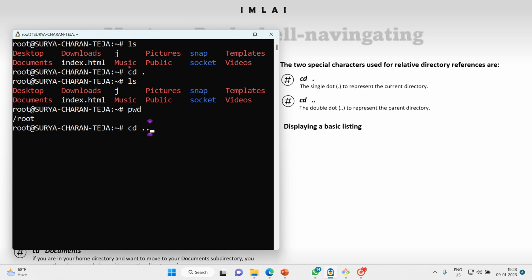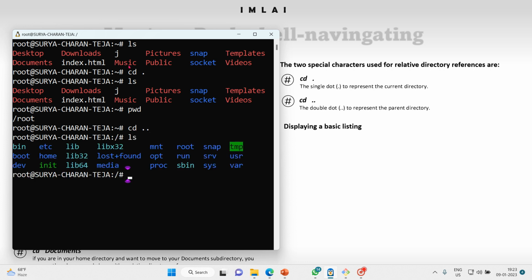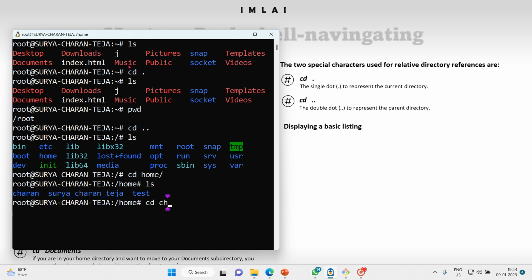If you give a double dot, it will take you to the parent directory. So now you're in the root virtual directory. From here you enter into the home, and you can see here you have Charan, so cd Charan. This is how you use double dot and single dot to move across.